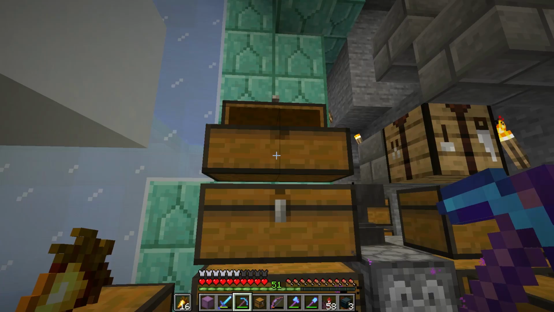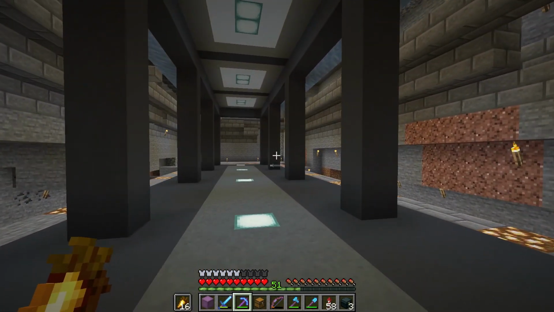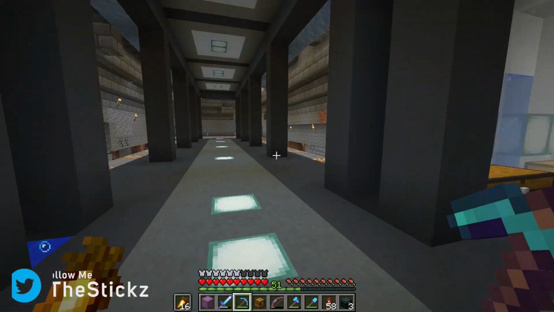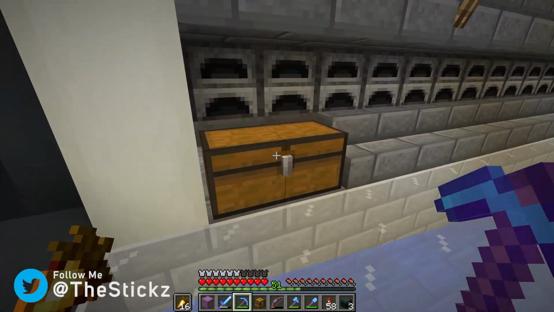But for now, we're going to leave this, because so far, guys, taking all of this stuff out here and putting it in that over there and organizing the sorter over there has taken about 3.5 hours. So yeah, that's pretty terrifying. Let's carry on. I've got to get rid of this old super smelter because it no longer works.